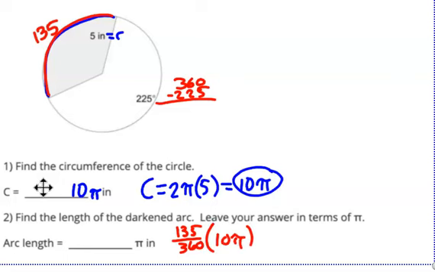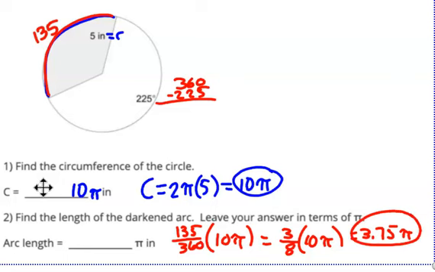times the length all the way around. So as a fraction, this is like 3/8 of 10 pi. So sometimes you end up with a decimal, but that's okay. This is equal to 3.75 times pi. So 3.75 is what you type in the blank. The pi is already there. Okay, moving on. I think there's one more like that.